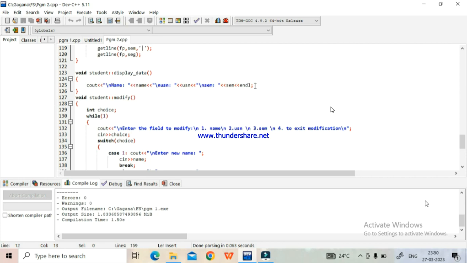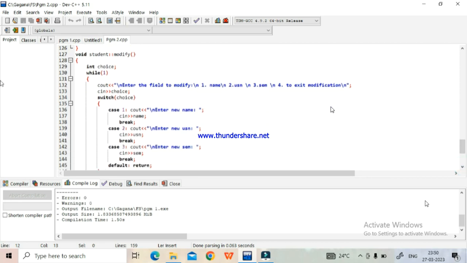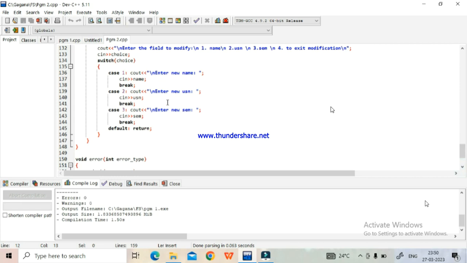And then if we want to modify those records that are found or searched, that will be done using enter the modified field, to which field you are going to modify, either the name, USN or the SEM. Otherwise exit the modification.